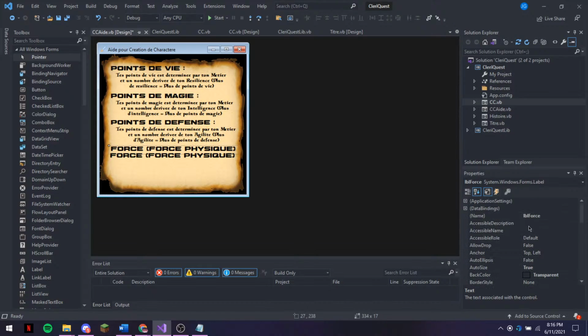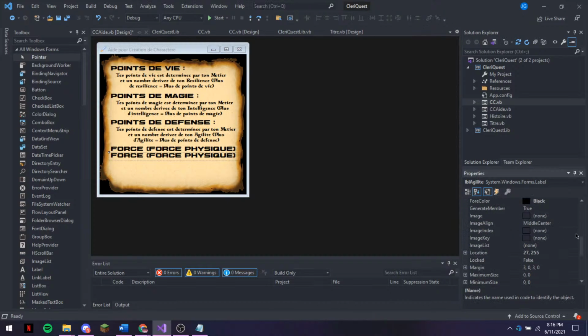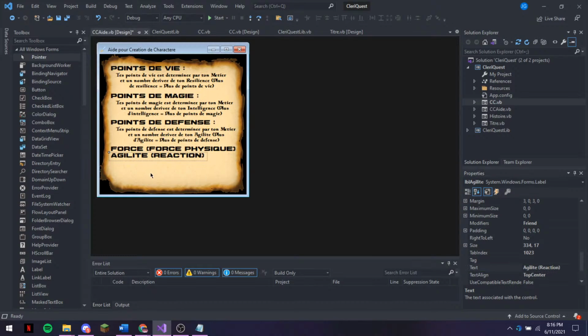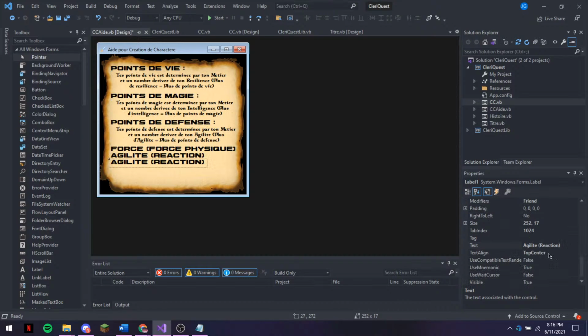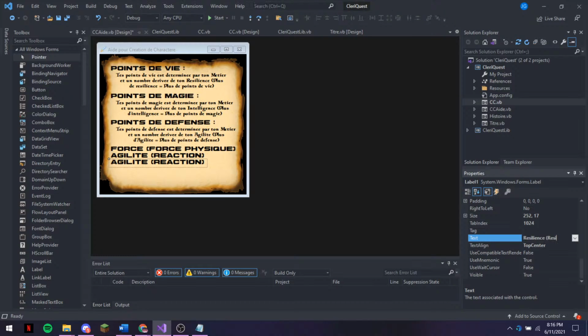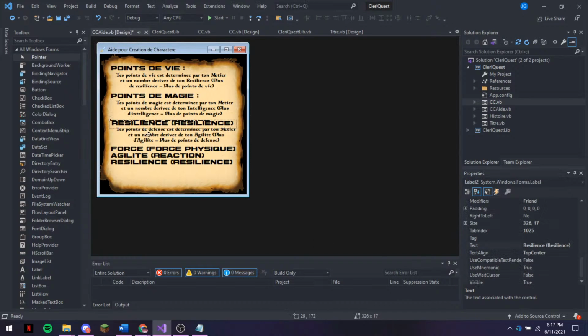So right here we just have physical force. Your agility. So that is your reaction. Your resilience is your resilience. Your intelligence.